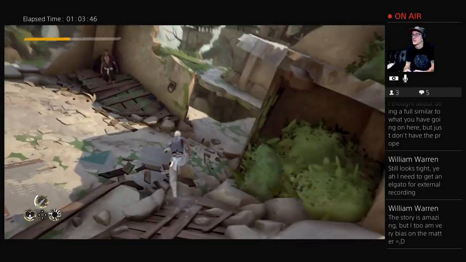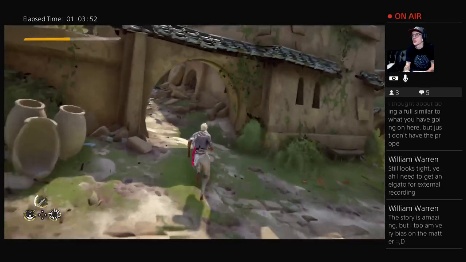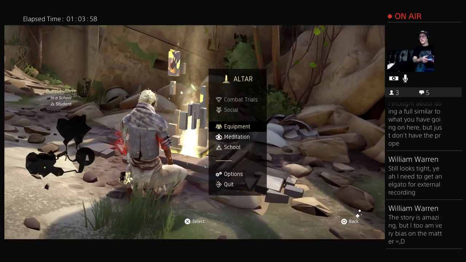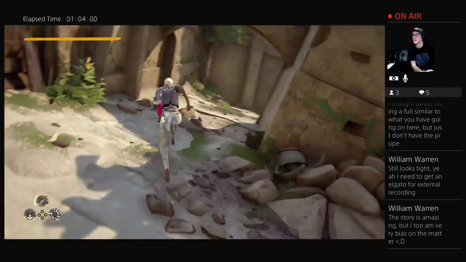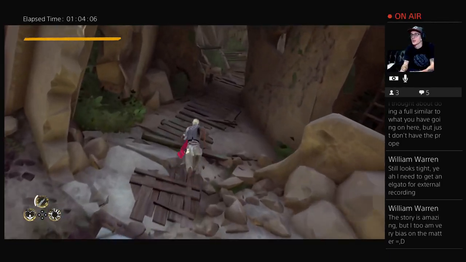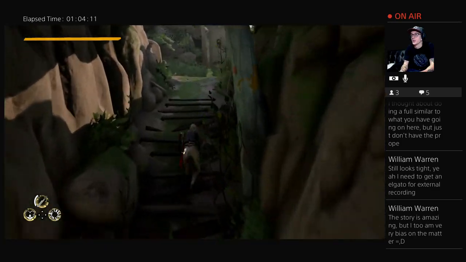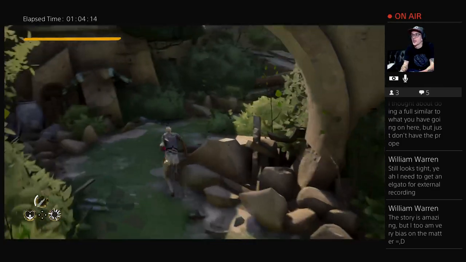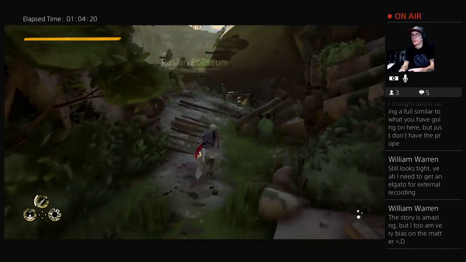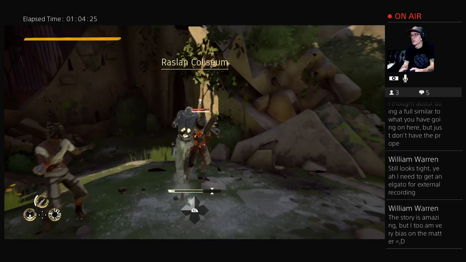But we're going to go to the Coliseum after a quick snooze, a little meditation, get my health back up. All right, back to the Coliseum to learn new things. I actually already got this, but I didn't test to see if I had a different special ability like Windfall, Forsaken, and Cult.